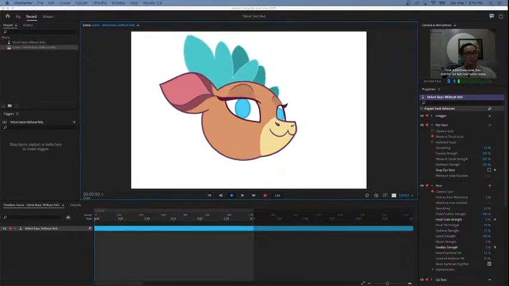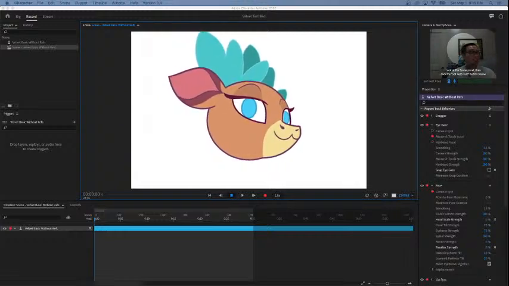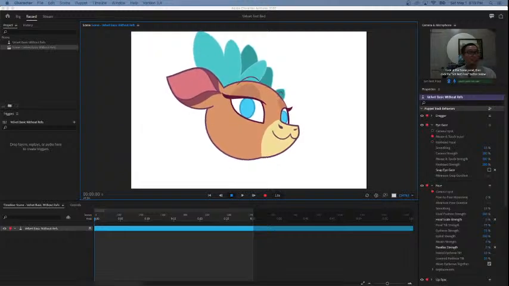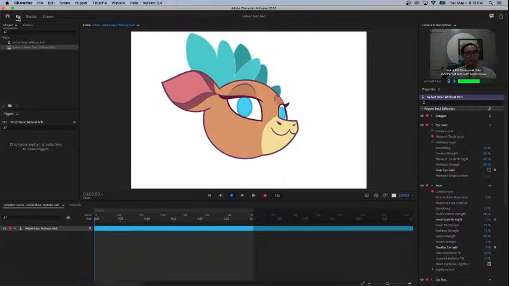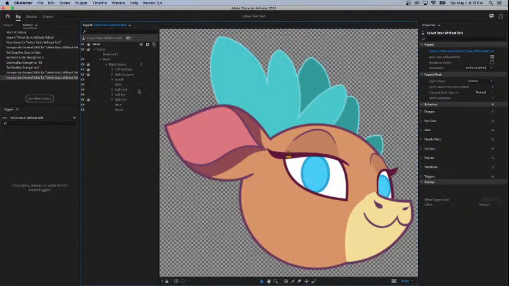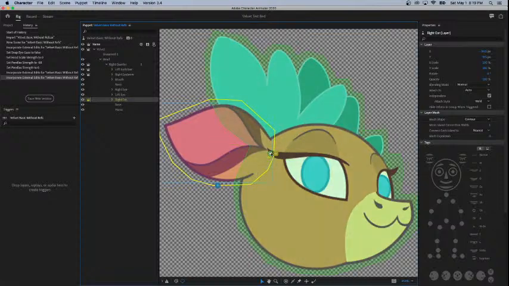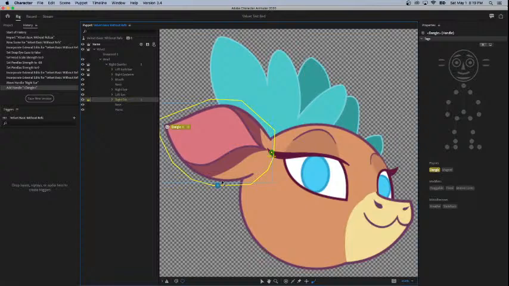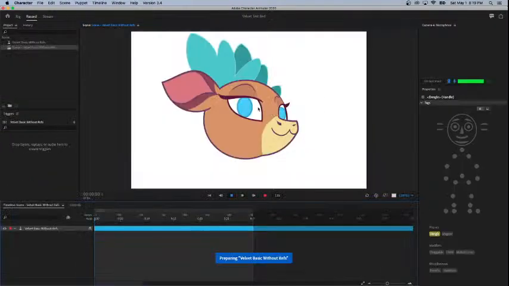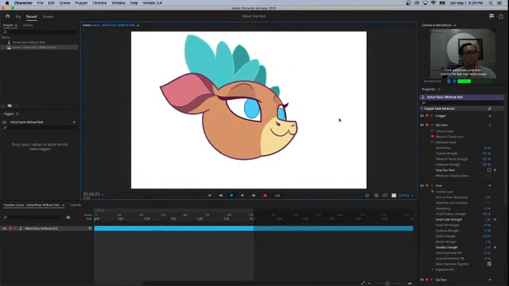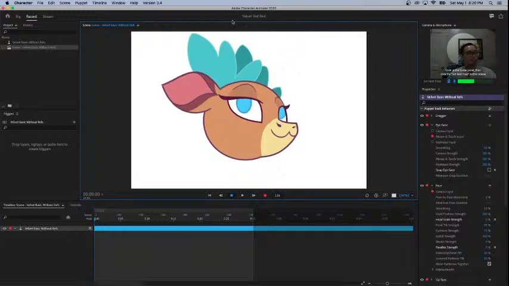Okay, blink please. There we go, she's blinking. I need to adjust her eyebrows so that it doesn't go so far. And I need to add physics to the ears. So before I go, let's do all the rigging we need. Right ear. Let's do that. We're gonna add physics to it. Open your eyes, please. There we go. It goes off a little bit over there, so I need to fix that.